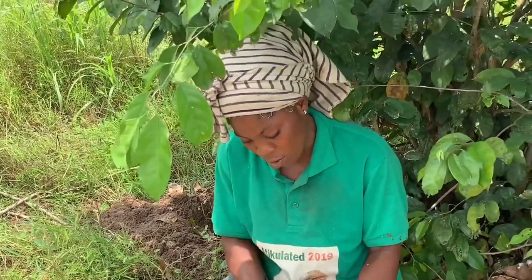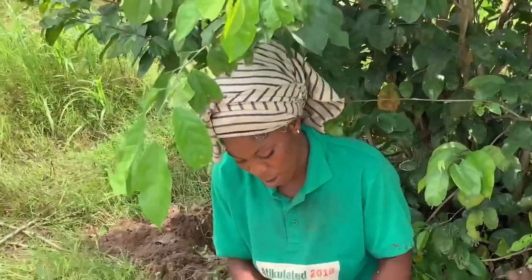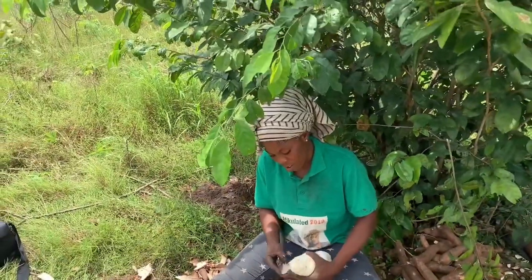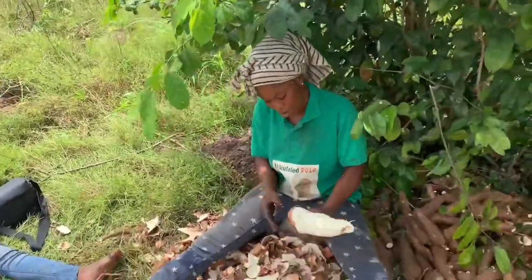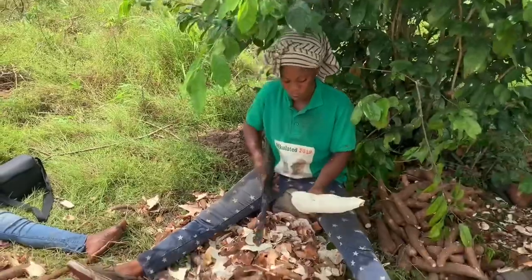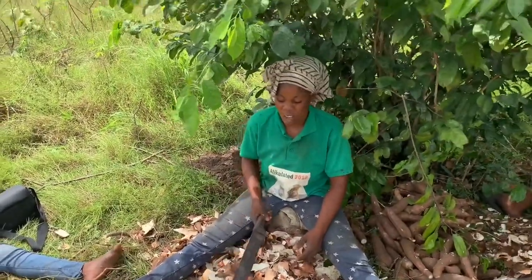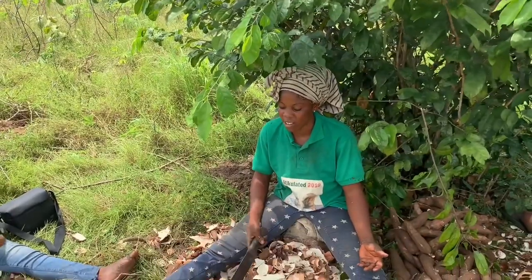So the work is not easy. We are expecting the nation to promote farmers or things that come from the farm like Garri, because this work will take you a year before you can harvest it. As you can see, the work is hard.